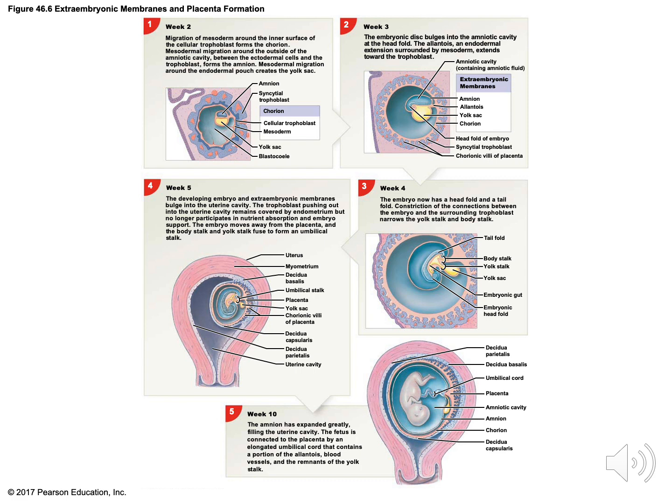Week 4, you can now clearly see a head fold and a tail fold developing, and you can also see it is beginning to bulge out a little bit here. By week 5, that bulging has greatly expanded into the uterine cavity. You can now see the embryo is taking up about half of the uterine cavity, and by week 10, that embryo is now filling almost the entirety of the cavity. You can also now see body formation is much more apparent, as well as the umbilical cord hooking into the placenta. Now keep this image in mind for the next slide we're going to go look at.